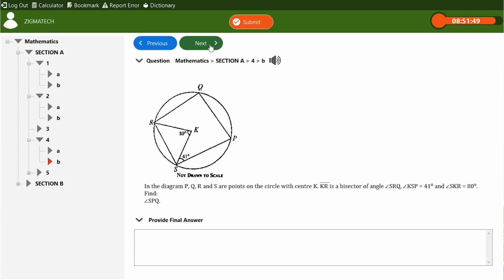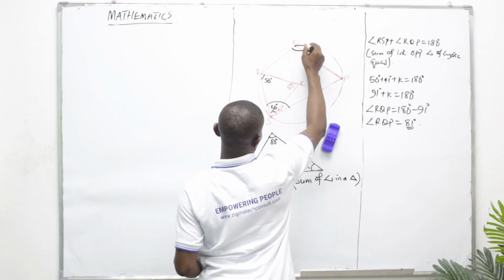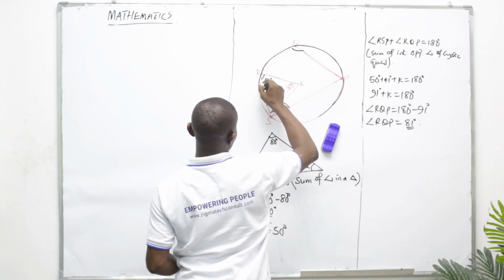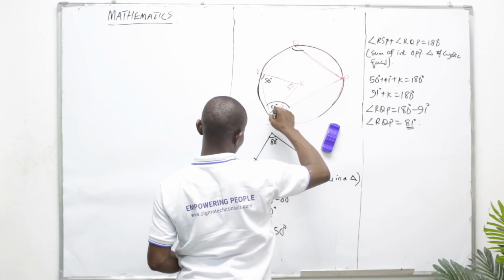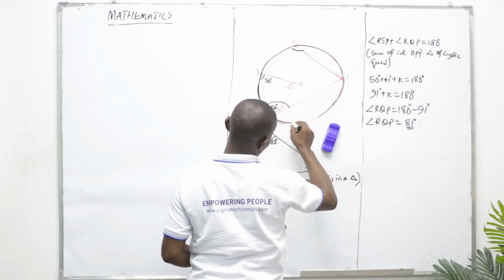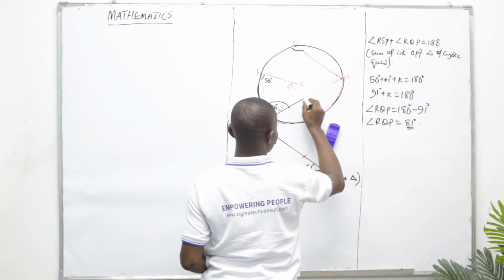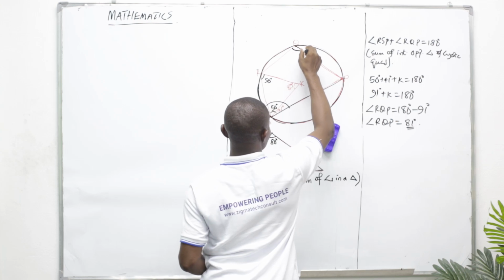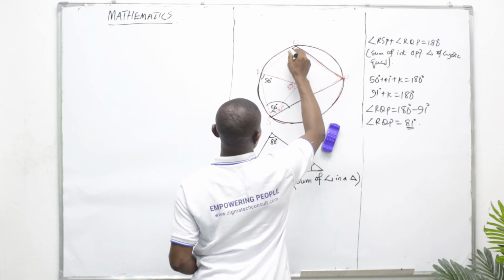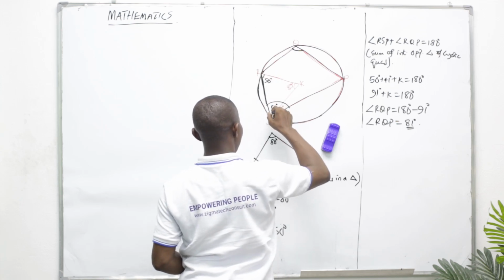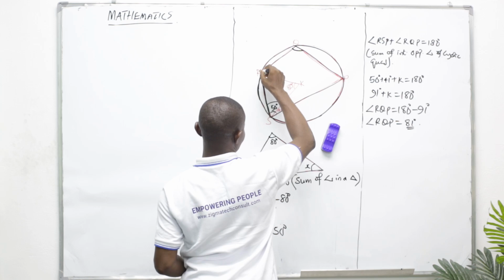Find angle SPQ. Circle geometry is actually interesting, but you must know how to make your comment or state your reasons. Whatever you do in geometry has a reason, and such reason must be stated if you want to score all the marks, if you want to get all the scores.